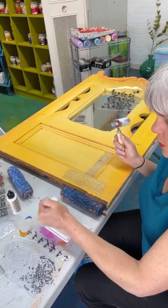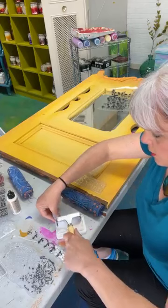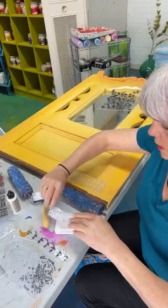Well, let's start with... I don't even know if we need the brayer. I'm kind of using it to push it all in. Let's see what happens if we just take one of our little stampies and press it in. Yeah, we get a nice stamp. So that's one way to do it.